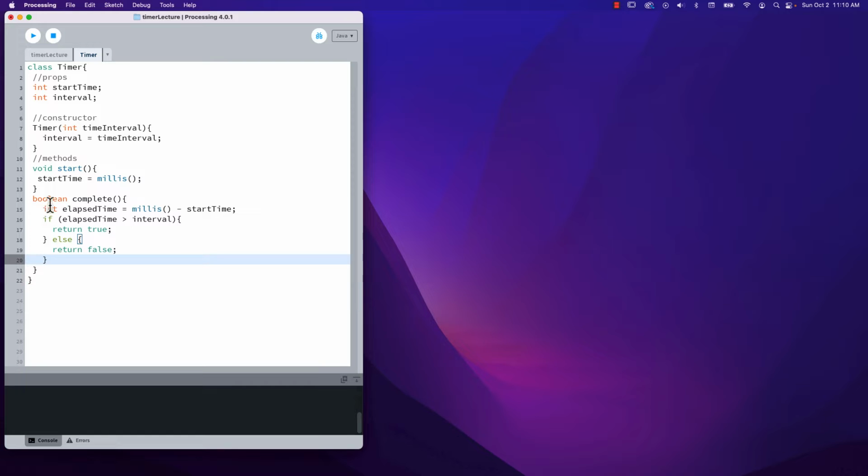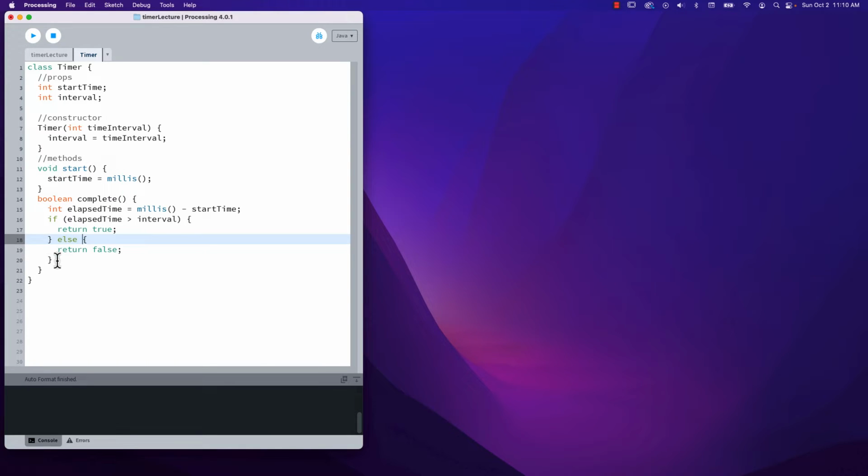And now we can also see complete is happy at this point because it's now returning something. If we don't have these returns in our Boolean, our function says it returns a Boolean, that's a problem because it needs to return a value. Now when we start getting all these curly braces stacked up like this, sometimes it gets a little bit hard to track what is going on. So I hit Command or Control T to auto format.